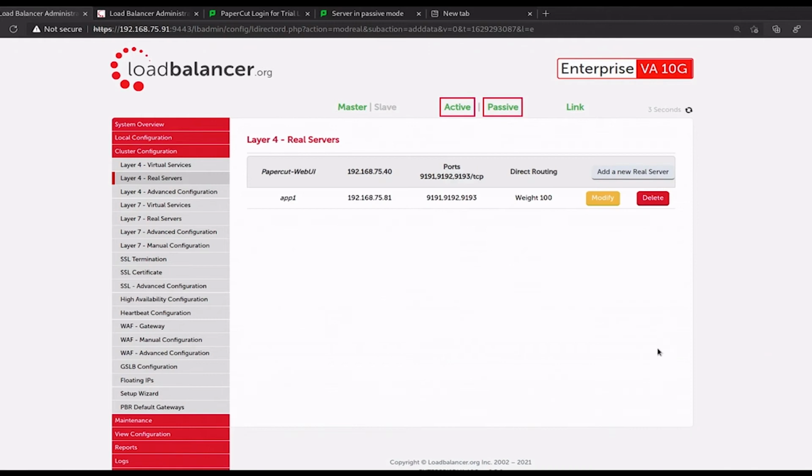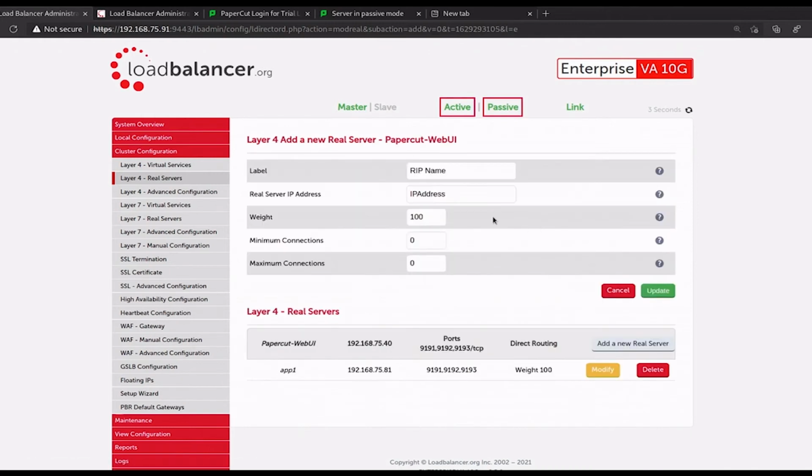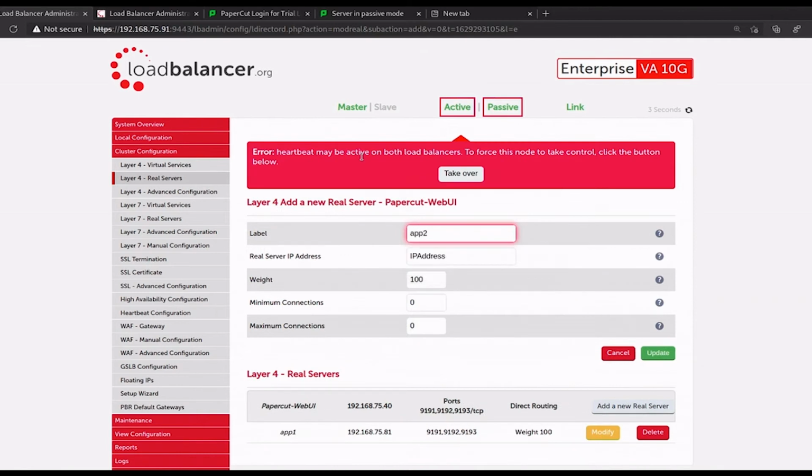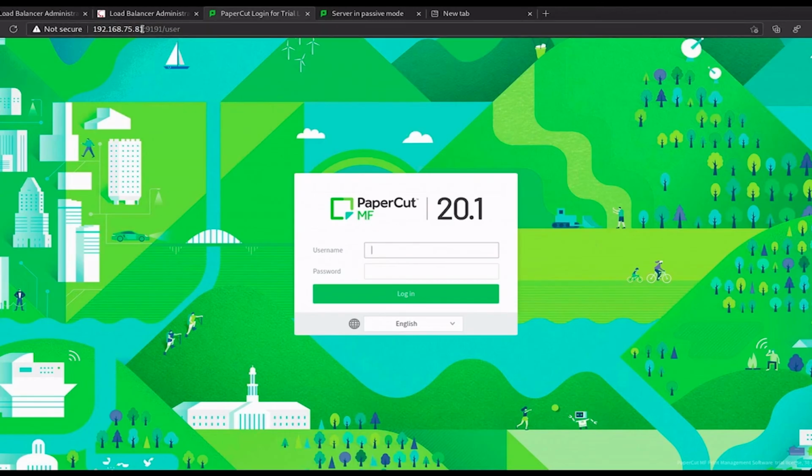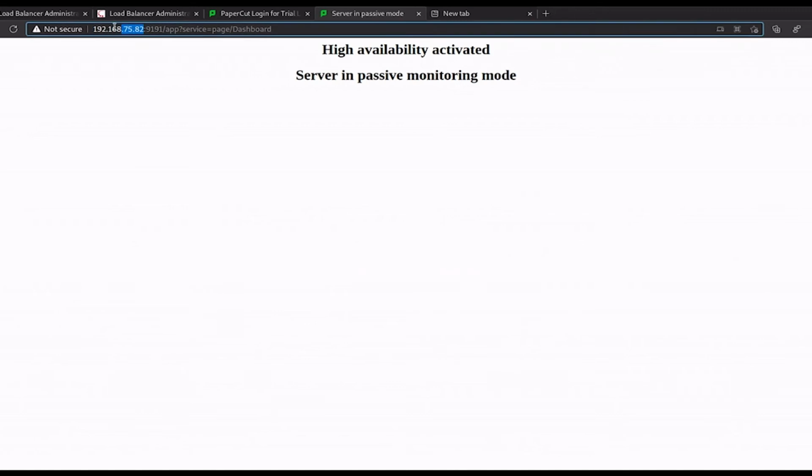And we're going to add the secondary server, app server 2, 192.168.75.82, update. And we've got these open up here. There's 81 and there's number 82, and you can see they're in HA mode.